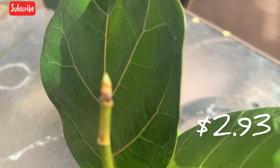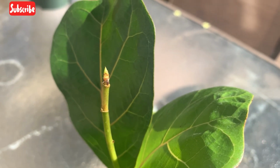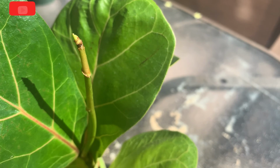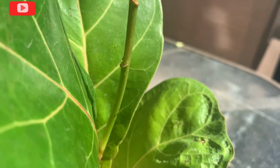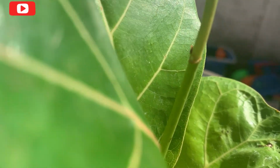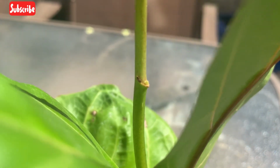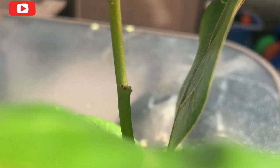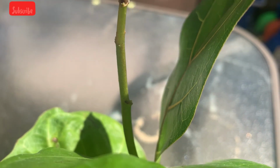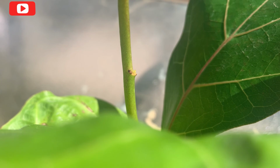So beautiful. When I picked off some of the brown leaves there at the top, I peeled them back, and you can see these green buds starting to grow there as well. So when I say plants that look like they're maybe in bad condition or they may be dying, a lot of times they just need a little bit of TLC because they still have life left. But you can still see there are very small buds there, and those are areas where I actually picked off some of the brown leaves. So I'm glad I was able to do that, because that's going to make a lot of room for new growth.